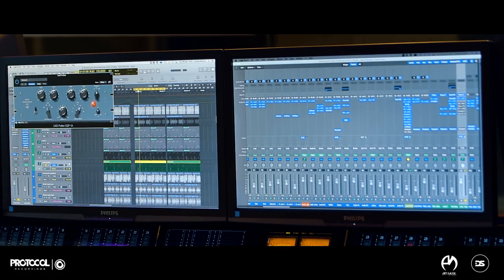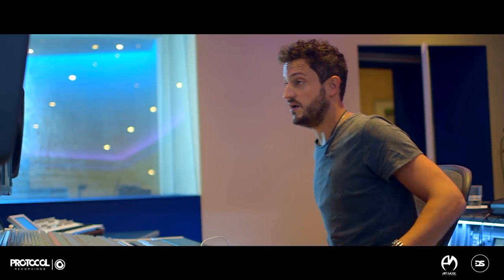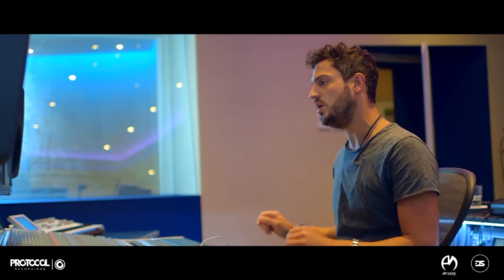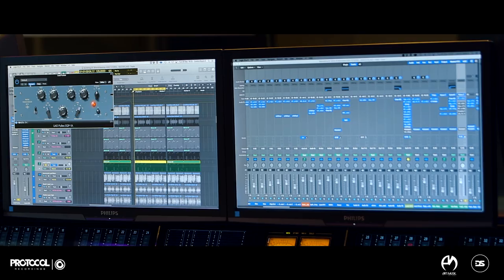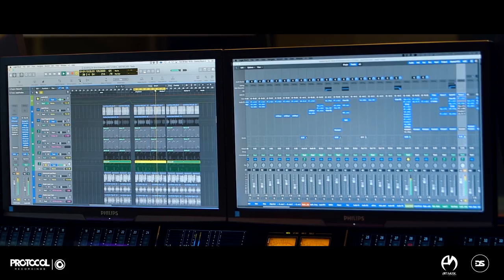Then I went into this. This is UAD Pultec, and I love it because it makes all of your instruments and vocals shine. On vocals it is simply amazing. So this is with, that's without. You feel how much it's opening? This is just to give a little bit of high end. That's the second plugin.